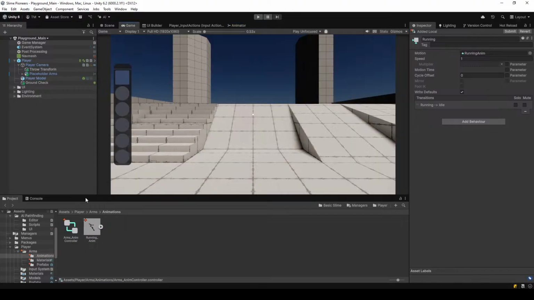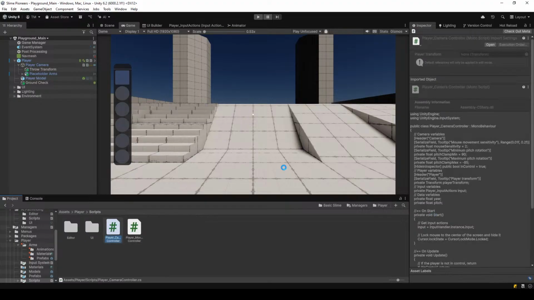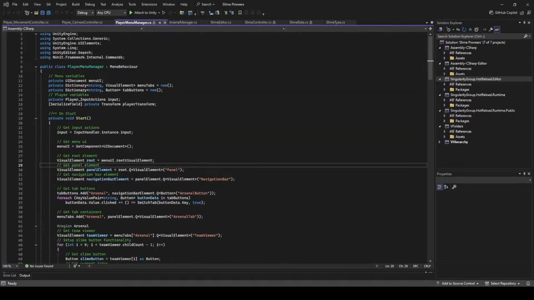Then all we have to do is go over to the player script, character controller script, and we'll open that up. Visual Studio is just going to take a second, so it's black just for a couple seconds. Visual Studio wants to load, please. Okay, Visual Studio's just taking a long second. There we go.